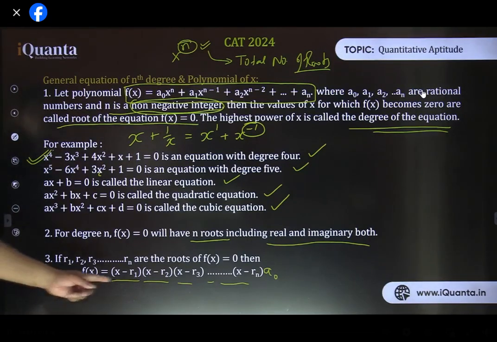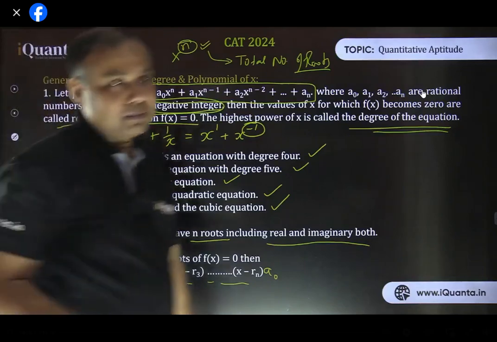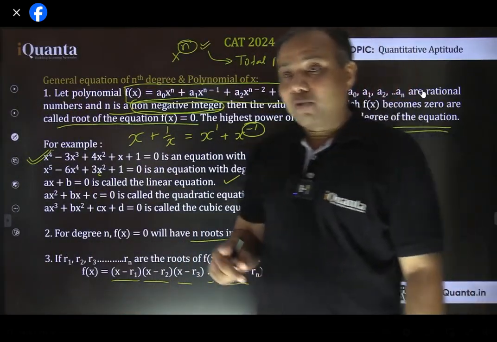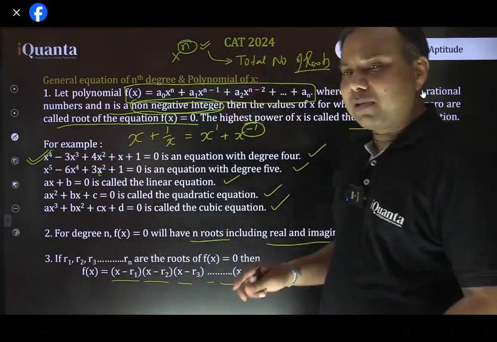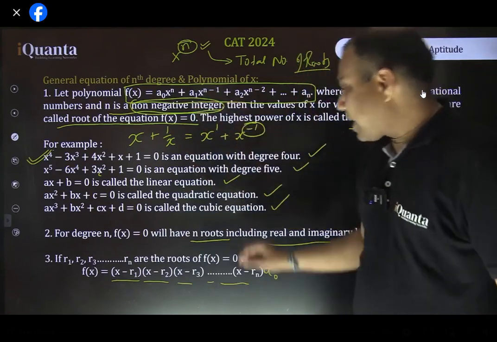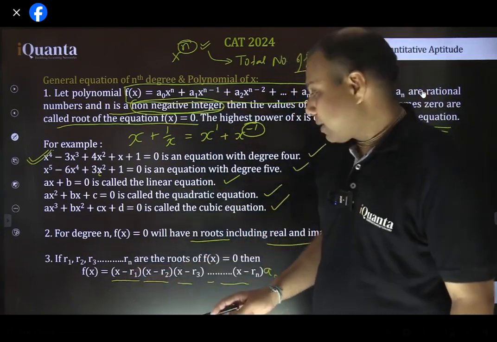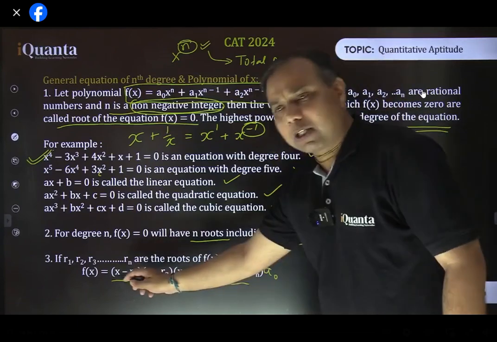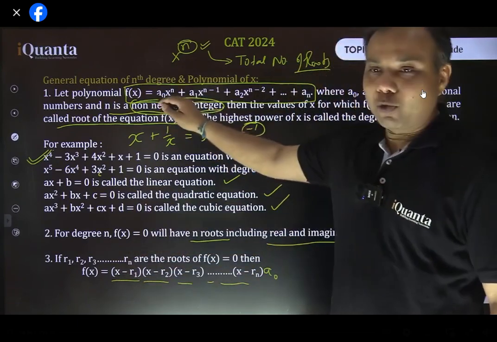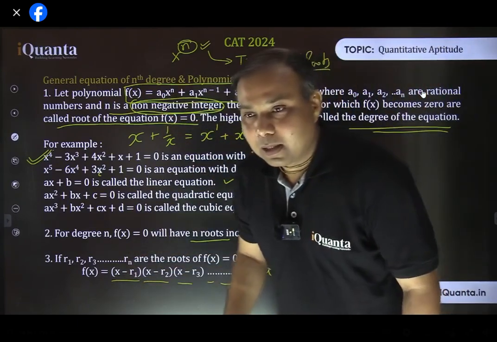Coefficients are not missing. Here coefficients have been written in terms of the roots. As in the previous part, while discussing quadratic, we found by equating the other coefficients the relation between the coefficients and the roots. Today also we are going to get that. But at least the coefficient of x power n needs to be matched, right? So the coefficient of x power n, in this case, is going to be 1. But in the actual equation, it was a0. So a0 also needs to be multiplied.